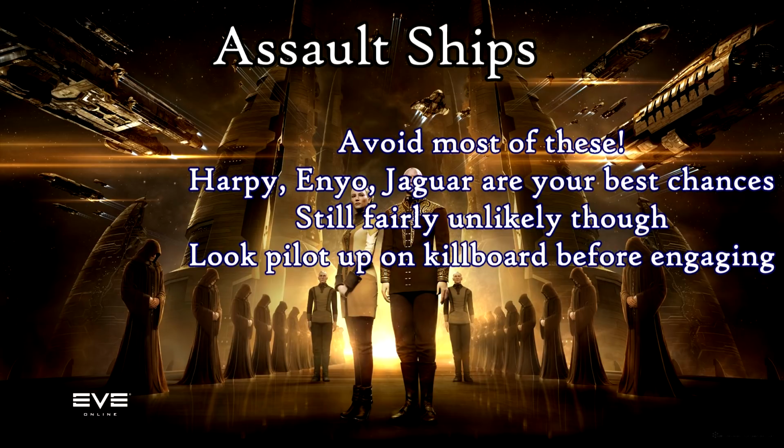Against a rail Harpy, if it's sort of a gang fit rail Harpy, if you warp to planet 0 and then the Harpy follows you at 0 or something, then you can probably kill it if you orbit it at 500 meters. But you have to know it has rails first.